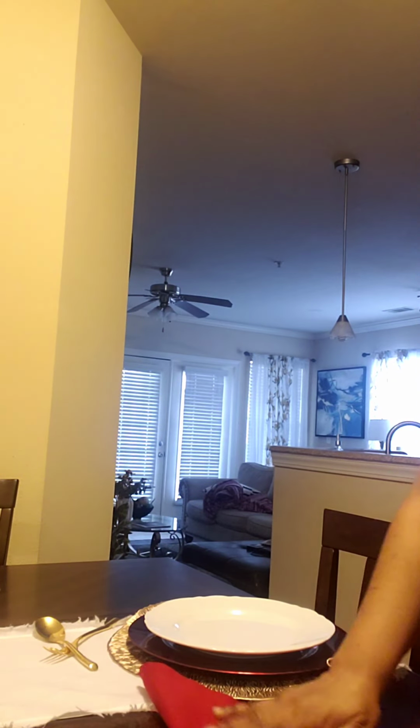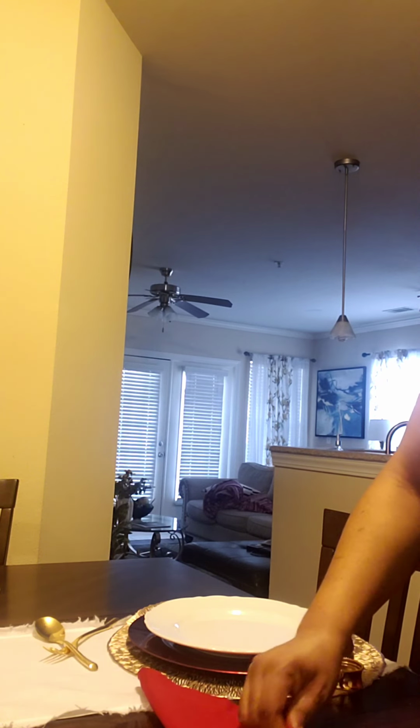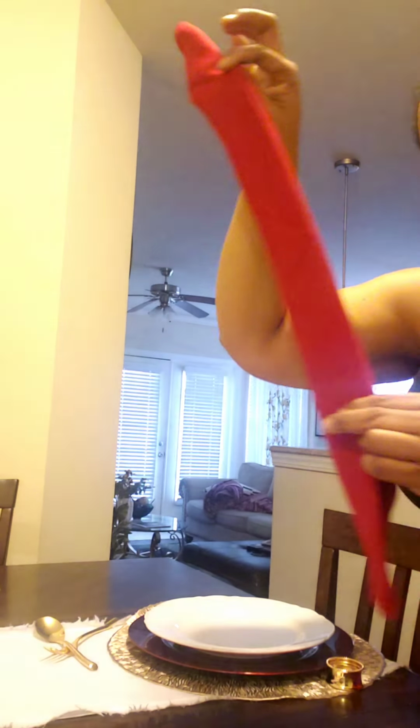And then you want to roll it over. Fold it over in two. So now this is what you should have. It should look like this, like that.